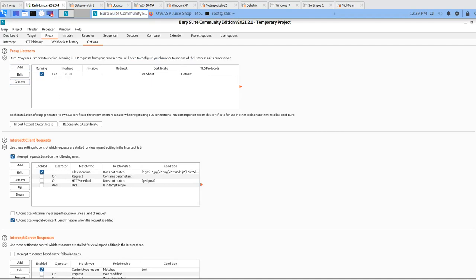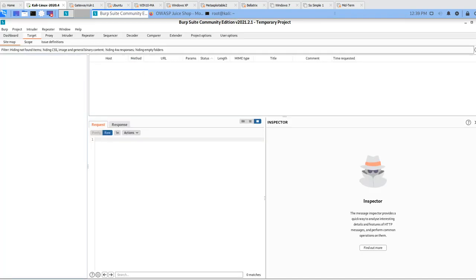If you want to add a different IP address with a different port number, you need to change this information here. Targets is where, with this tool, you're able to collect resources for any web application that you want to add. You'll see when I start working on a site, you're going to see a lot of information here. Proxy, we talked about it here. And where's the spider?